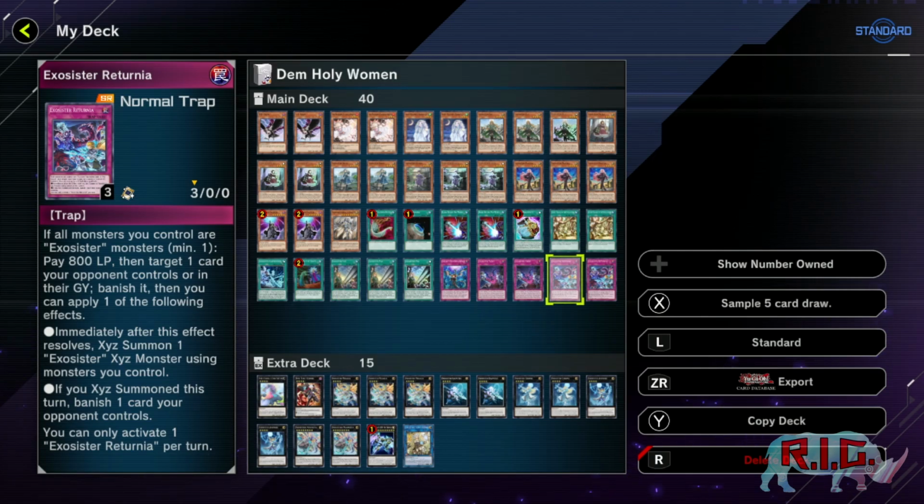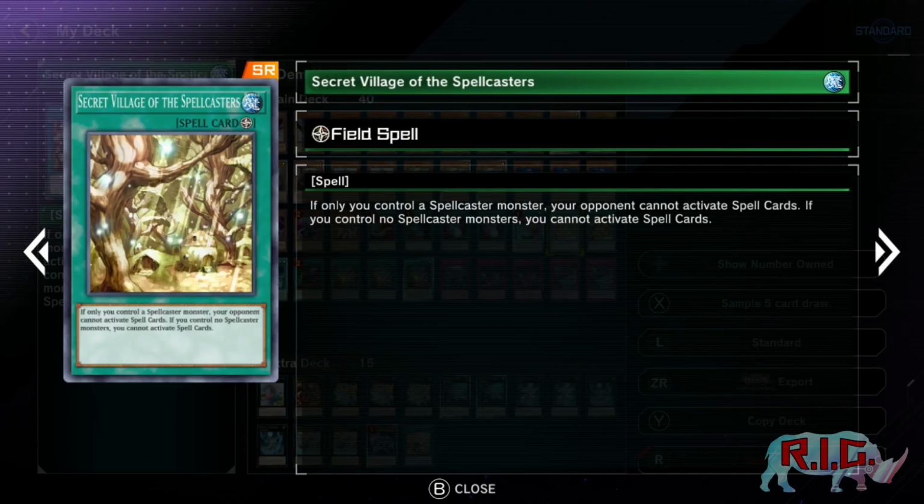So let's get into the rest of the deck here. Secret Village of the Spellcasters. I use this because the main deck Exosister monsters are spellcasters. So if I have them on field, well, my opponent can't activate spell cards, which is really fun sometimes. And I've actually had people surrender immediately because they couldn't do anything. So very great card to run in here, only running it at 2.